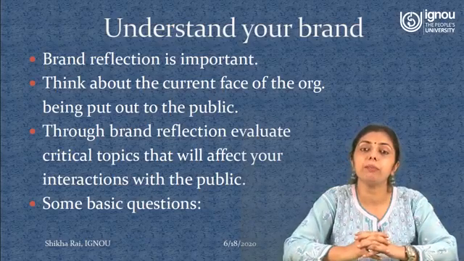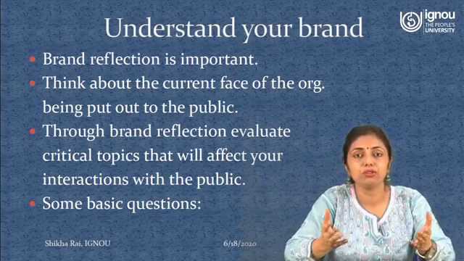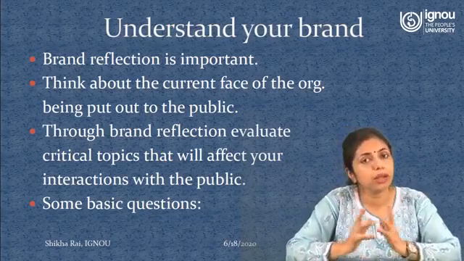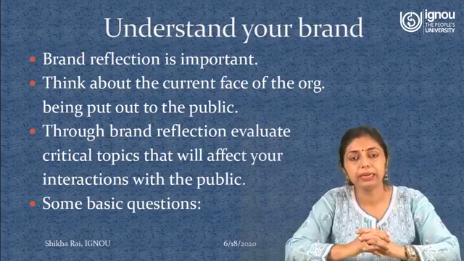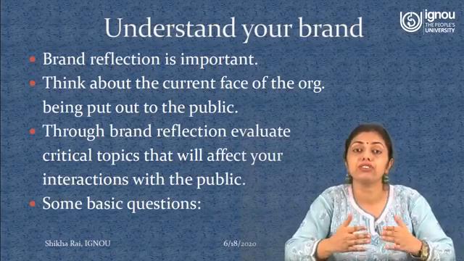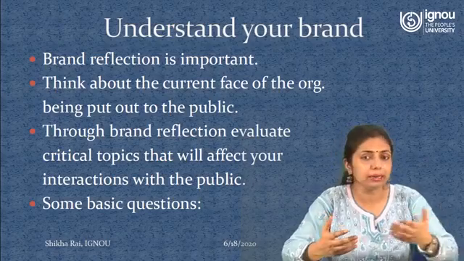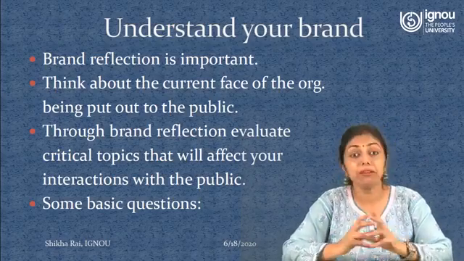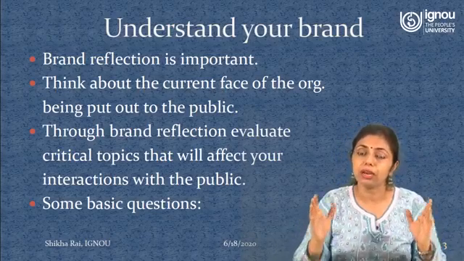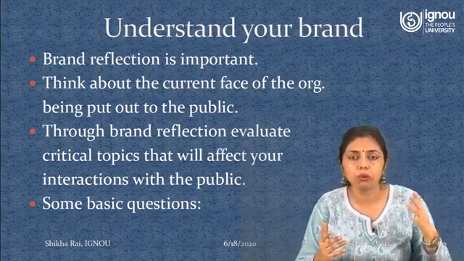So you have to think about the current face of the organization and what it is being put out to the public as. The current face of an organization might be viewed as an organization which is socially responsible. It can be viewed as an organization that is aggressive. It can be viewed as an organization which has made a mark internationally, or an organization which is totally Indian in character and in values and even its products and services. So we have to look at the current face of the organization. If you imagine your organization to be a person, you have to figure out what this person looks like.